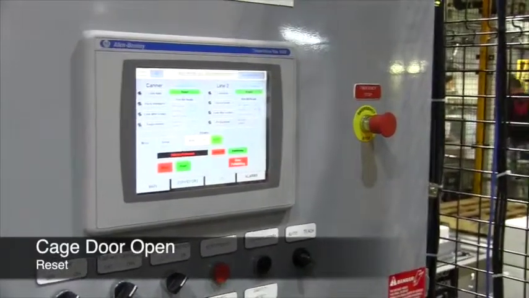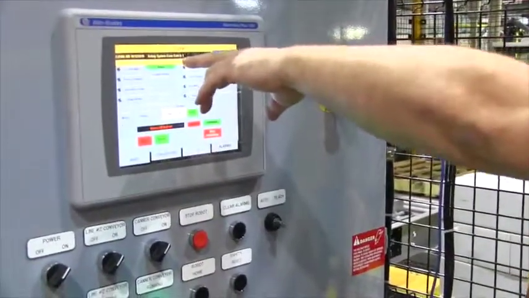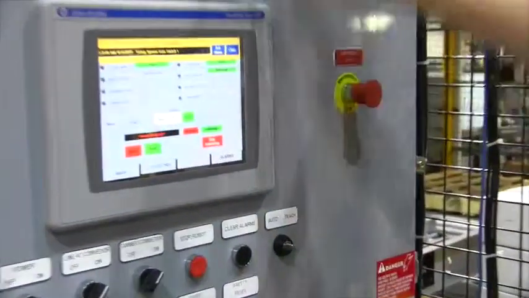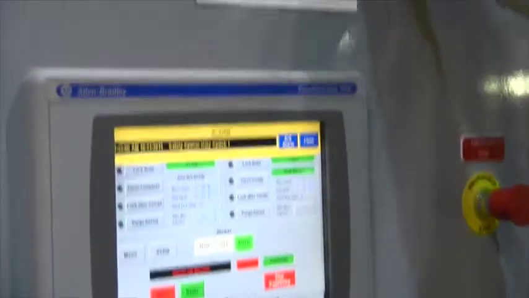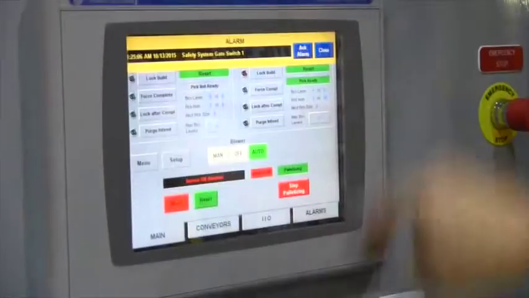Safety cage on it. When you open the door, it sets off the safety cage with a trip and alarm. It'll show you which one it was. Safety cage gate number one. Indication up here at the red light. Safety cage has been tripped. You reset the alarm.